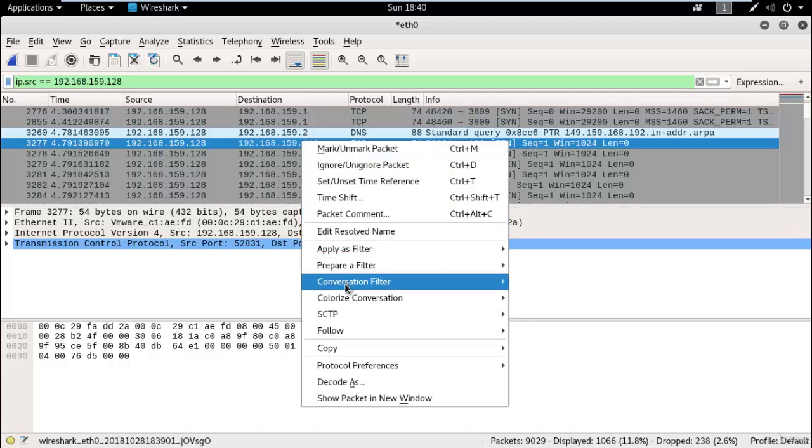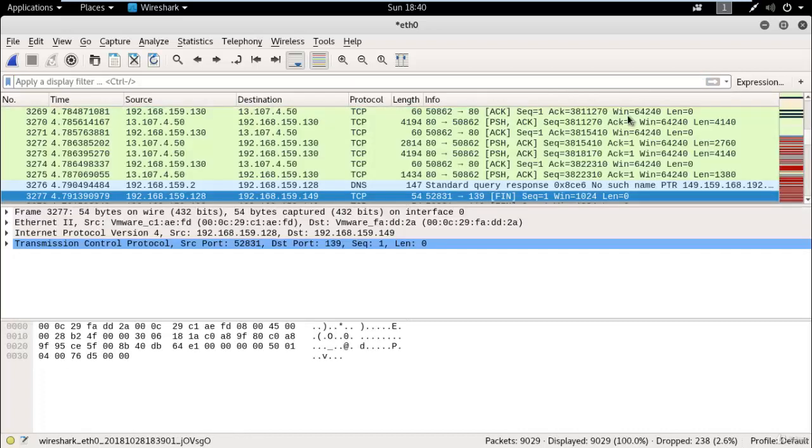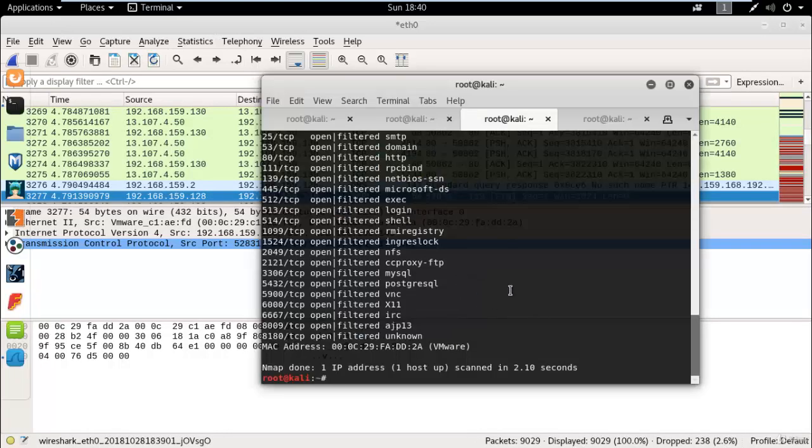So let me filter with the conversation filter and go to TCP. So here you can see 128 had sent a FIN packet to 149. The port information is also available. Hope you understand how to send a FIN packet to the target device.